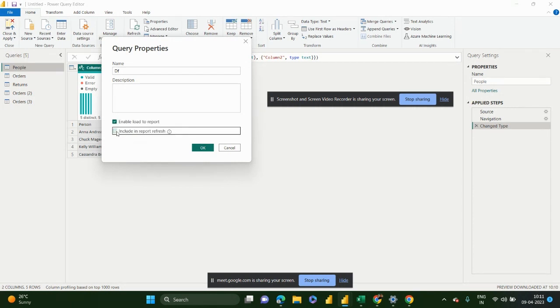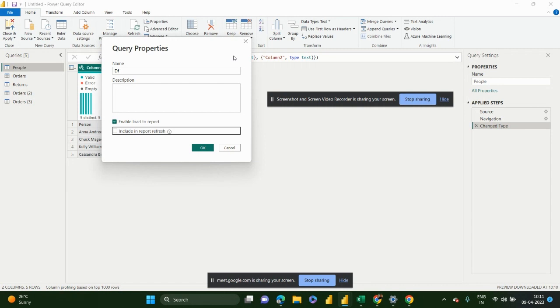But if I select it and I don't want this to be included in report refresh, I can deselect that. Enable load means whatever you don't want to come into the front end. And if I deselect report refresh, whenever we refresh the entire report, this table will not be included in the report refresh. That is the entire difference between these two options.